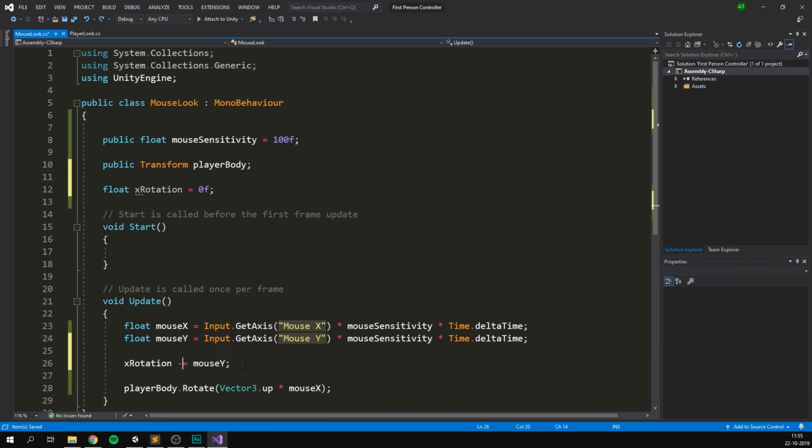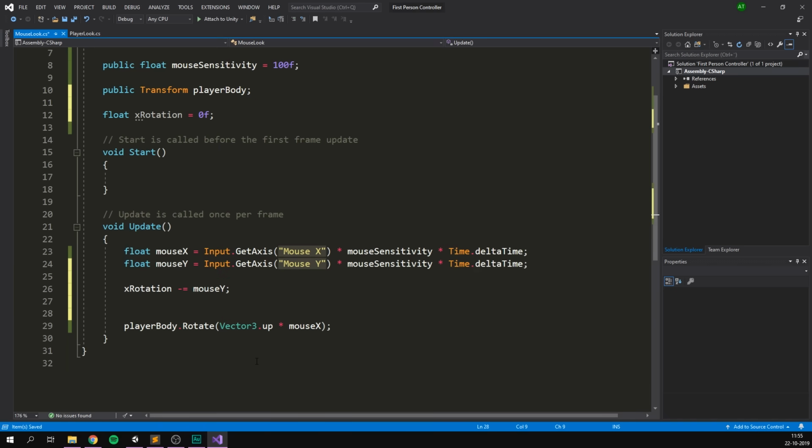Now why are we decreasing here instead of increasing? That's simply because I've tried this before, and when I increased it, the rotation was flipped. So simply go ahead and put a minus here. And what we can then do is down here, we can apply this rotation. So we can say transform.localRotation equals Quaternion. And remember, quaternions are responsible for rotation in Unity. And we want to input some Euler angles, so we'll do .Euler.